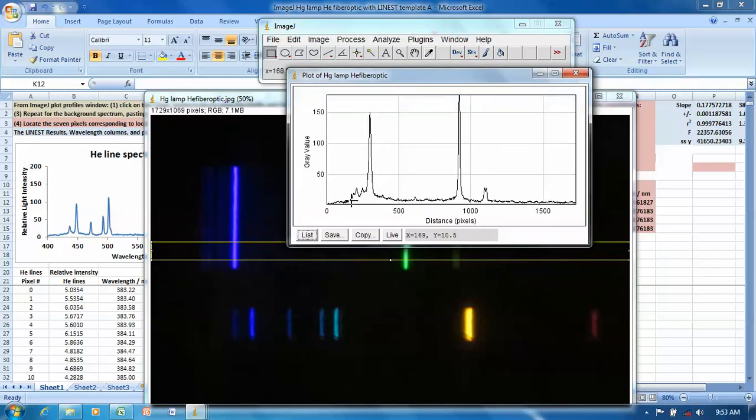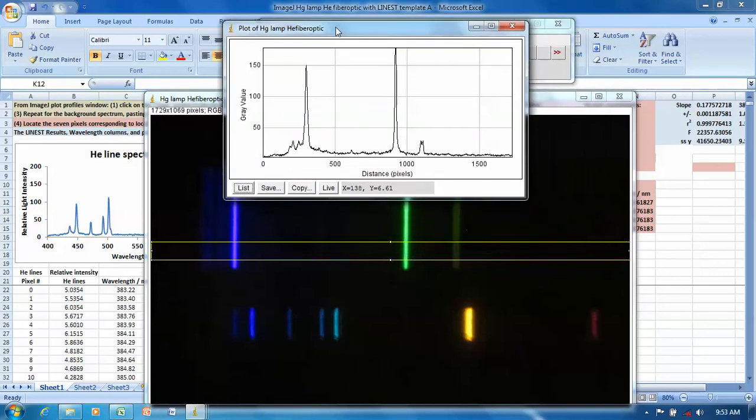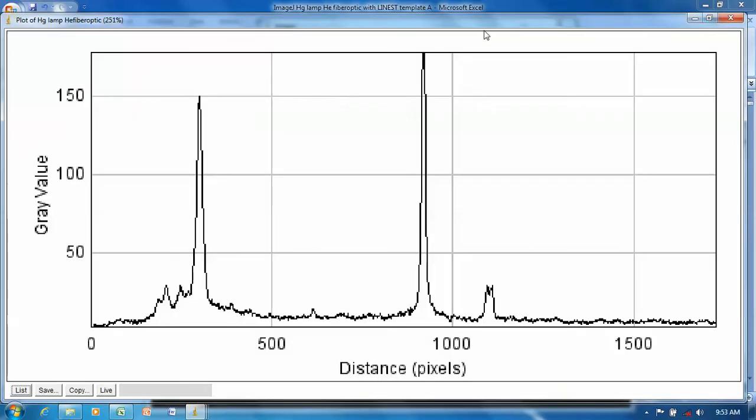Alright, here we have it. And again, we have the less intense lines showing up. So we have a bunch of lines out here. These are showing up as low intensity lines. We have other lines, again low intensity, but they're showing up as little spikes. I'm going to make this big, and you can see out here around 1200 pixels, this appears to be, and actually is, a close doublet. So I'm going to pick the pixels here, and again, let's take a look.